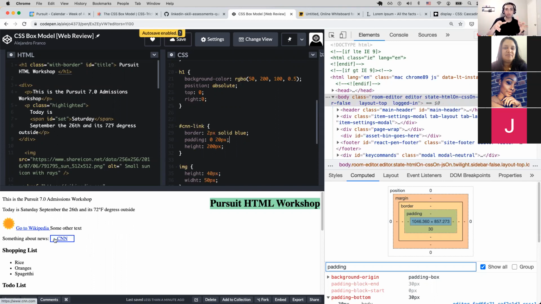So the padding is respected on inline elements, same as the border. Let's try margin. Let's say margin left, 50 pixels, to see if we see any changes. Nice. The margin is also respected on the inline boxes.